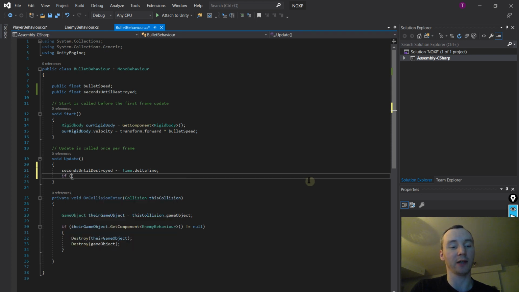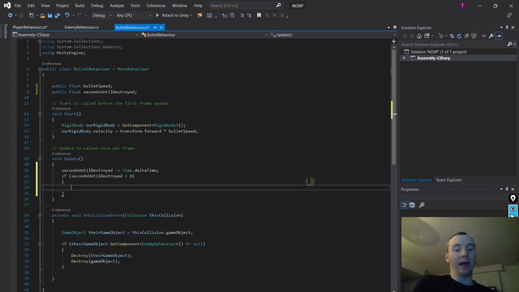To do this, we're just going to check if secondsUntilDestroyed is less than 0. If you haven't seen this before, that pointy bracket is less than. The other pointy bracket is greater than, and should be easy to remember because the left side, that's less than, is the smaller side of the shape, and the side that's greater is the wide side. And so if 0 is the greater thing, then we are 0 or less. And sorry, we're strictly less than 0. And if that happens, then we destroy our game object. Destroy(gameObject). We've done that before. In fact, we do it right down there.